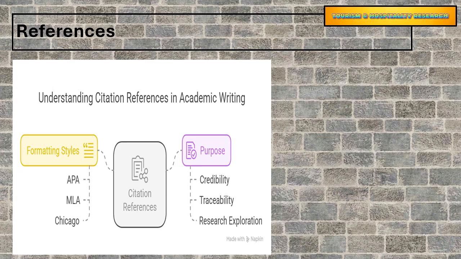In the references, you provide a list of all the sources cited throughout the article, which are formatted according to a specific citation style recommended by the journal. So that is why it is important to go through the author guidelines mentioned on different journals. Some journals may ask for APA style, some may ask for Harvard style, some may ask for MLA or Chicago or Vancouver style. So you have to go through carefully and see the formatting guidelines of your paper before submitting that paper to any of the journals which you want. We will of course be discussing these formatting styles in detail with examples in the upcoming sessions.